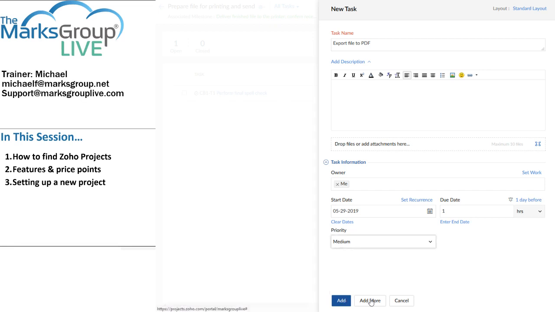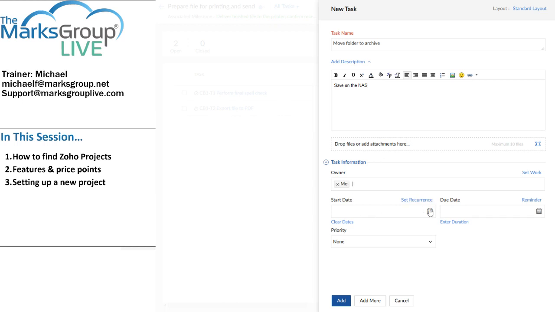Let me add one more task. Next task name is, actually, here it's move folder to archive. Save on the NAS. Task owner, me.